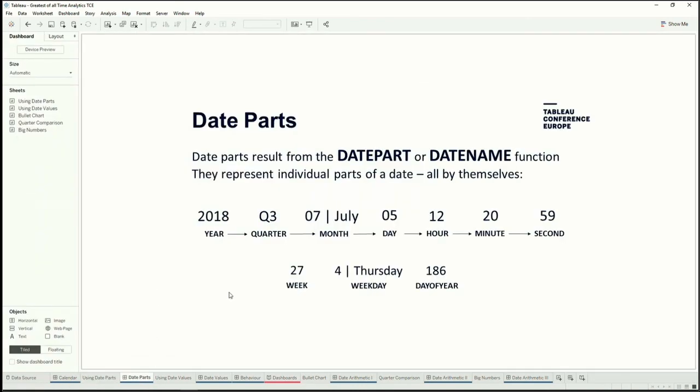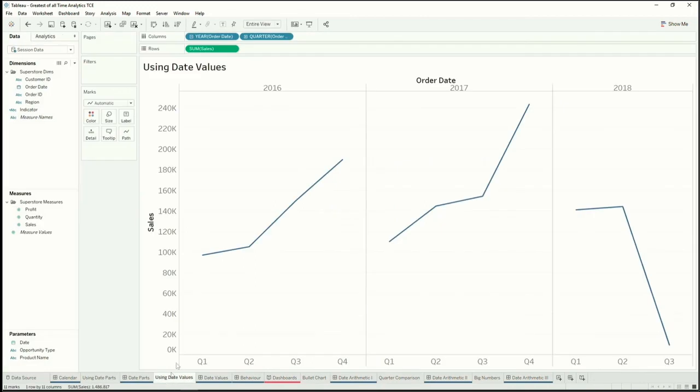So covering or wrapping up the date parts, they always result from the date part function, which will give an integer. Actually, the weekdays, they would be 1 to 7, but Tableau displays and formats it for you to say Monday to Sunday. And there's this automatic drill path right at the top here from year down into the seconds, and let's call them the extra date parts, week, weekday, and day of year there. So Tableau creates these nice panes for me and distributes, and I can use these different date parts.